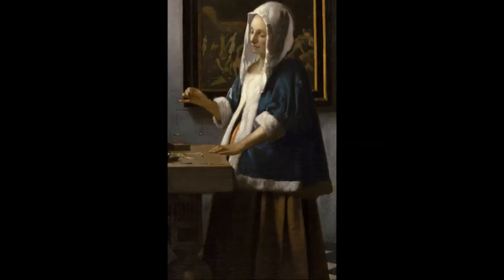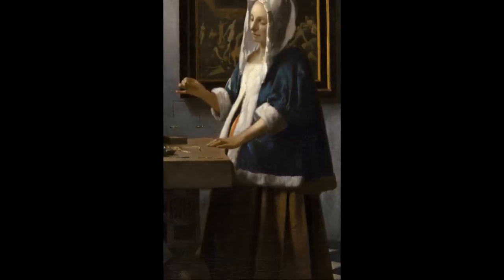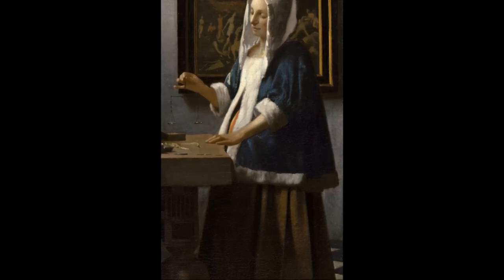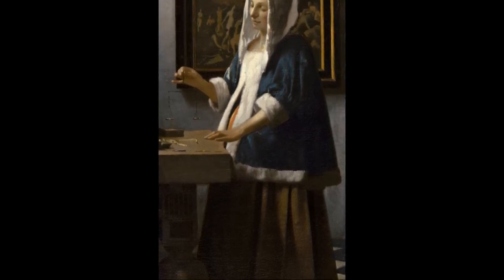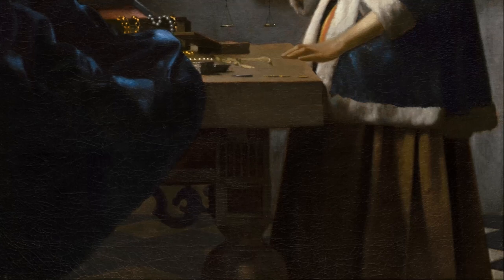For example, look at the color of the woman's skirt. Below her waist, it seems yellow-brown. But looking at her belly, it seems that the skirt has a much more cheerful color, more orange-yellow. Also, look at the tiles on the floor. Below the table, the colors and contrasts are vague. But on the right side, in the light, the black and white contrast between the tiles is very clear. And what about the blue cloth on the left? Those subtle highlights are beautiful.